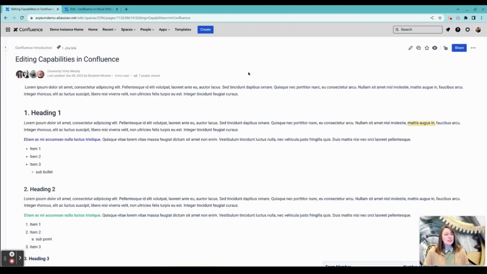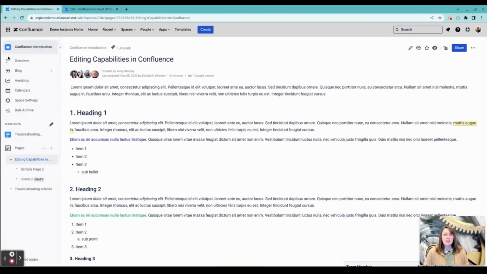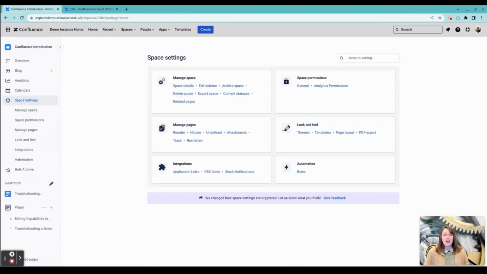Space settings are a little bit different. So you can edit the sidebar by going to the left side menu. If you're not seeing that right away, if you're trying to find where that is, a little caret is right here to expand and collapse that. So to go to your space settings, make sure that is expanded. You go into the space settings, and within there, we have our manage space details, and that's where you can edit that sidebar if you want to make that accommodation.